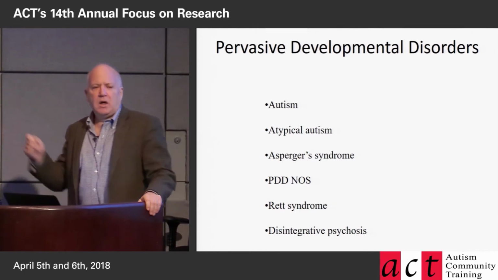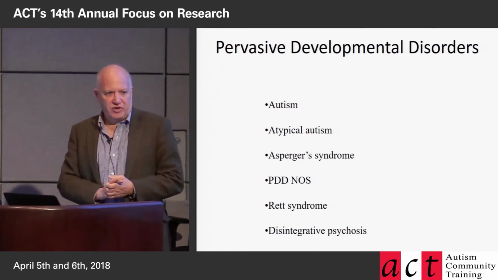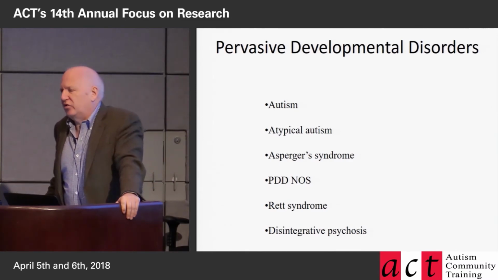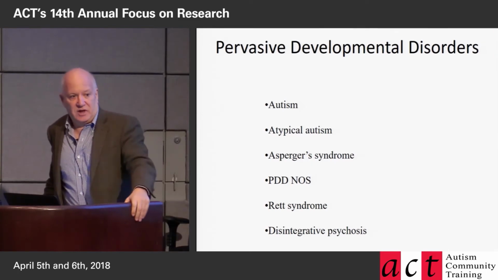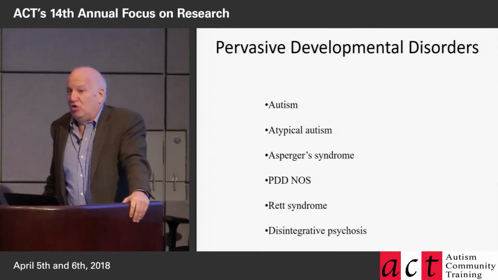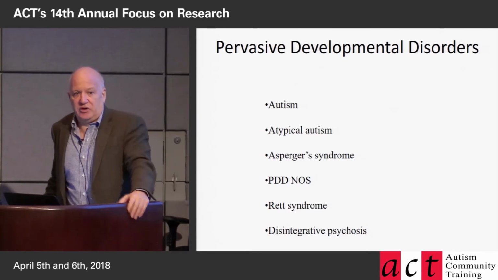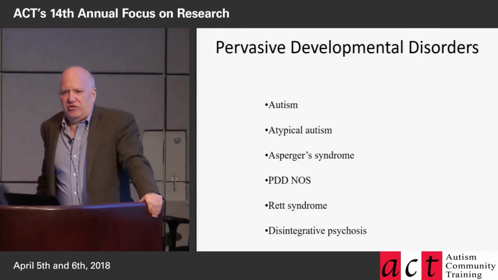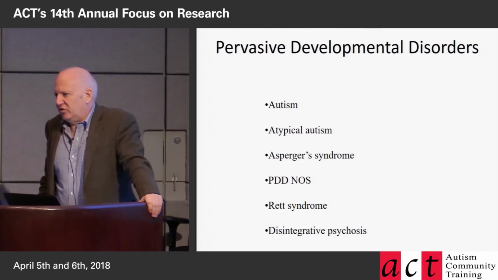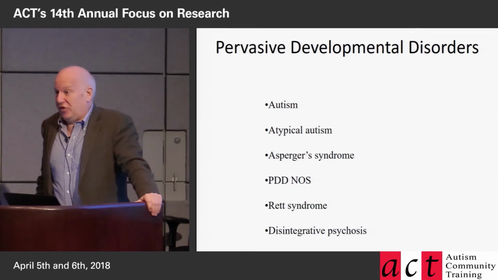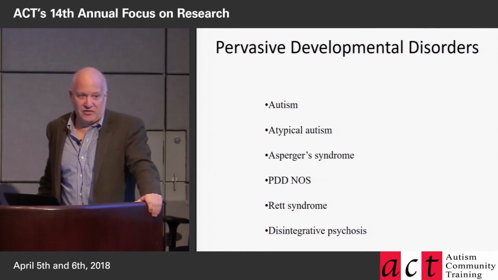And at about that time, because of the work of Lorna Wing and Uta Frith, Asperger's disorder, as it became known, he called it autistic psychopathy, became incorporated in the diagnostic schema. And then there were a couple of other very neurologically based disorders that were included in the category at the time. And we ended up slowly with this bizarre situation where the majority of children being diagnosed with a pervasive developmental disorder in the 90s and early part of this century got the leftover diagnosis, the PDD-NOS diagnosis.